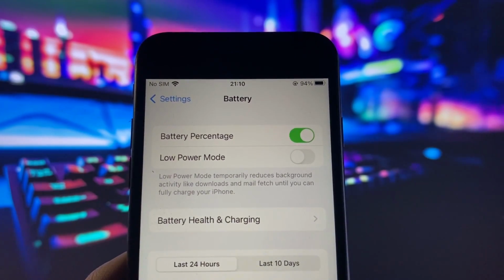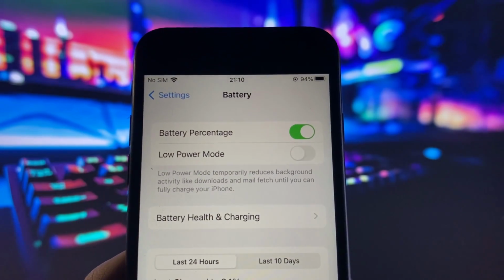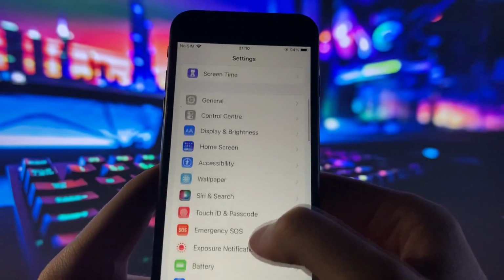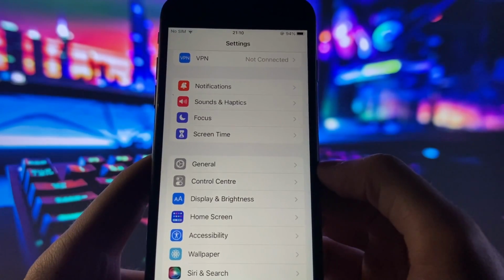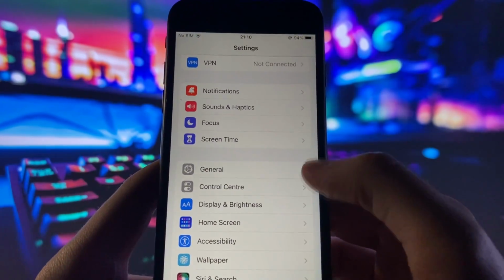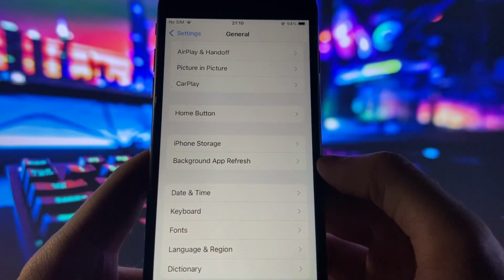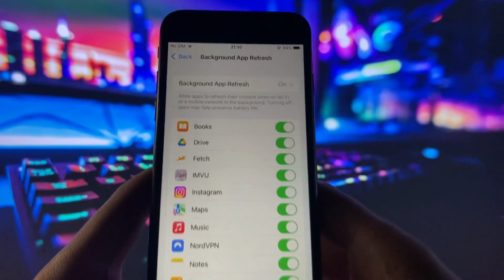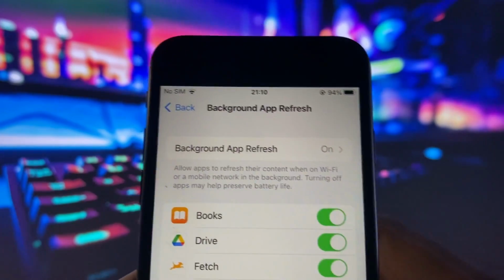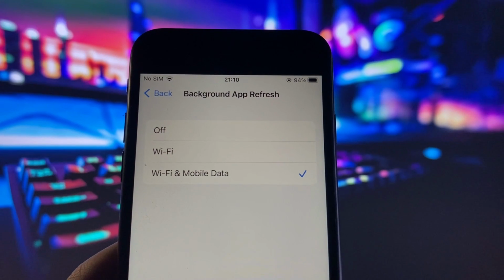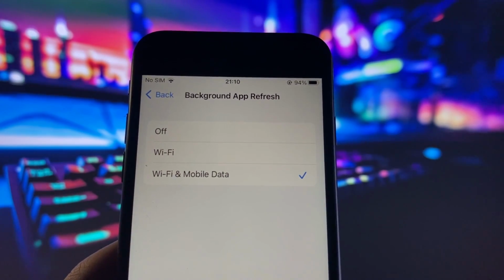Once you have made sure that your low power mode is turned off, we're just going to go to General and make sure that background app refresh is turned on. This should be on by default, but if for some reason you got your background app refresh turned off, make sure you turn it on. Once you've done that, you're pretty much all set. So all we got to do now is go to the browser, and I'm going to show you guys exactly where to go to download CarBridge onto your device. The background app refresh can be on Wi-Fi or Wi-Fi and cellular, doesn't matter. Just make sure it's on one of those.